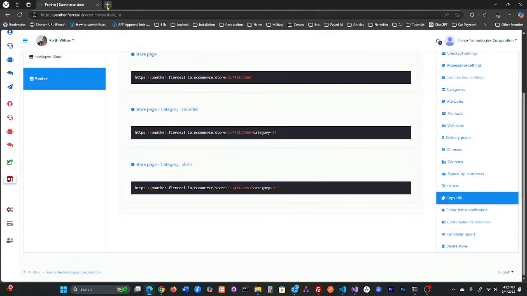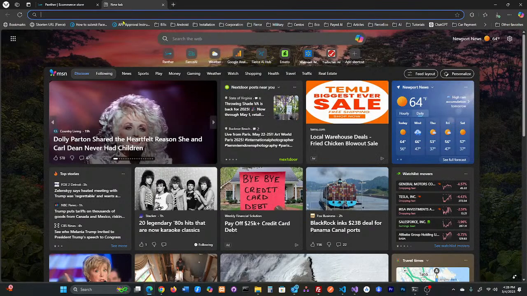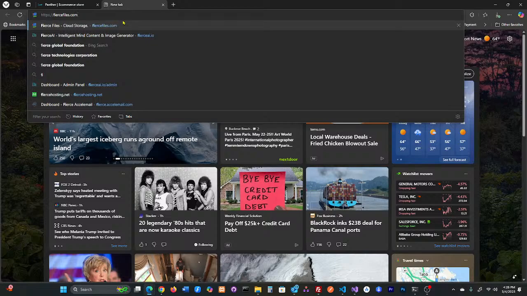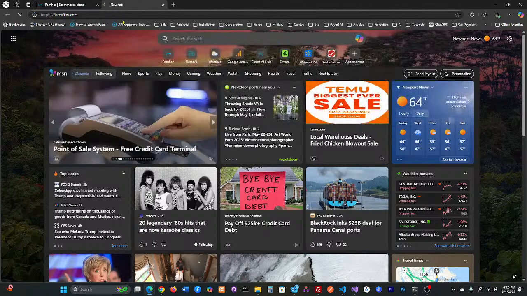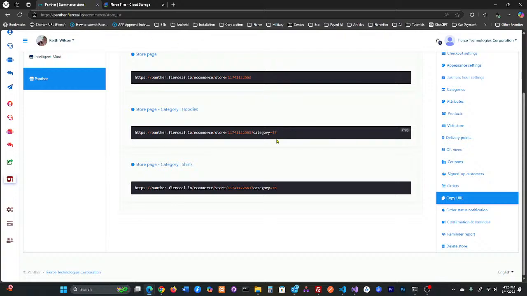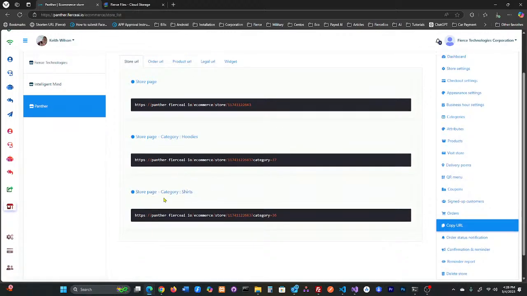You can go over to Fierce Links, and the reason I'm taking you over to Fierce Links is that it is another application that's in there, and you can take it over there and shorten it. So now you have more tracking, and all this is just going to be data that feeds your AI. The same AI that you train up in the AI hub and launch here in a Panther. Okay, so if you wanted to just show somebody the shirts category, you can do that, and hoodies, and you can take this link, which soon we're going to integrate Fierce Links into this, so you won't have to take it over to Fierce Links.